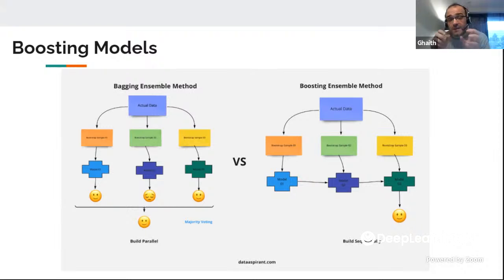So the major difference is that boosting is weighted based, while bagging, or random forest, is parallel and more probability based, where majority voting plays the major role. Both of them can be used for both regression and classification. Here we are focusing on classification.